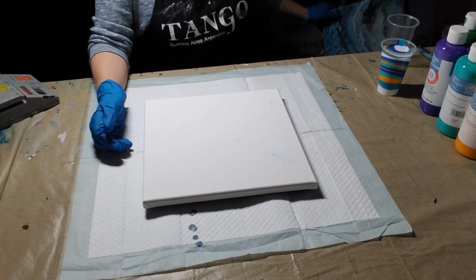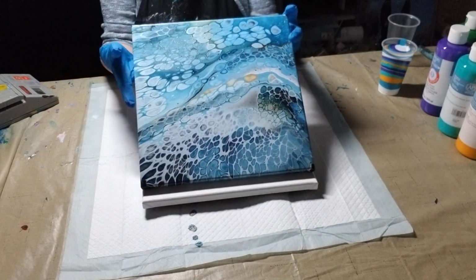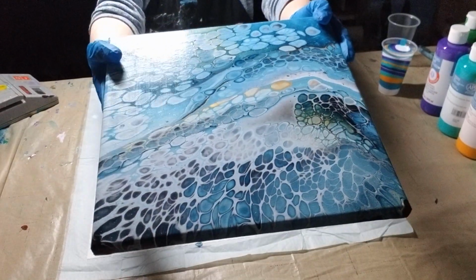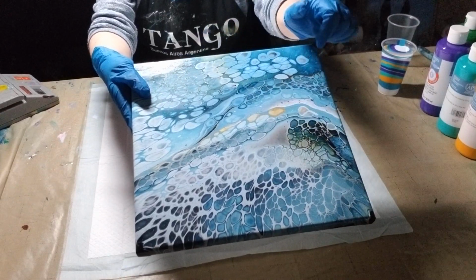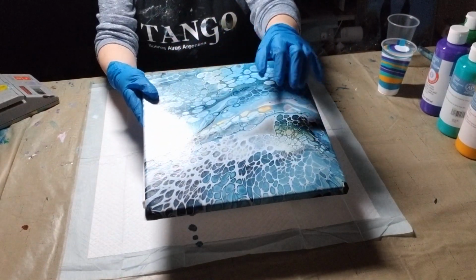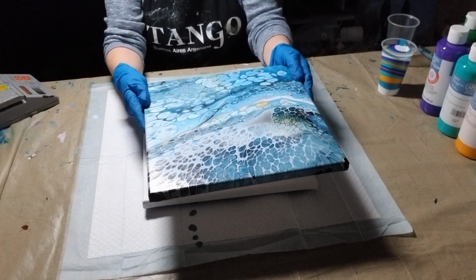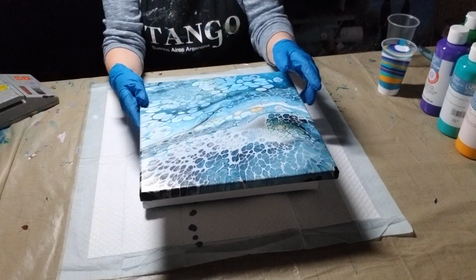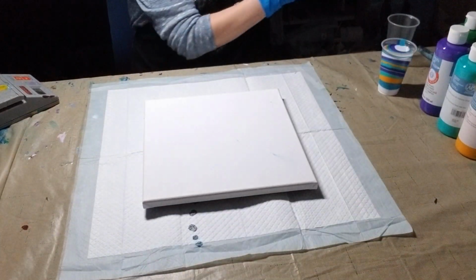I'm a real big fan of glue and water as a medium. This is one I did with glue and water, and I think maybe I threw some Liquitex in there as well. But when I want cells, that's what I use, because I think the glue will hold the cell shape, and once you're happy with your composition, that's what you get. You're not going to find it all screwed up the next morning, hopefully.